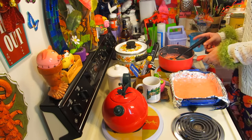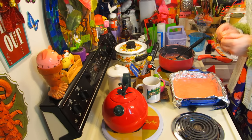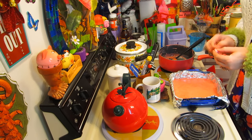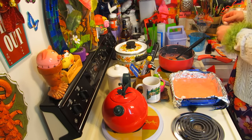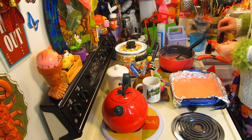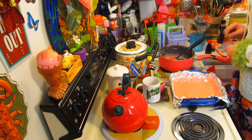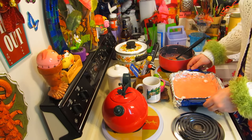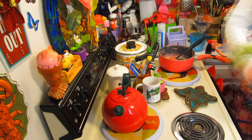And if you really want to, you could really decorate it, like we have some of the Starlight Mints left over, and we could put some up on top just to make it look really pretty and festive-like. Look at that. Or you could crush some more of the candy canes up on top and make it even better. But let's pop this in the fridge and let it firm up. I'll check back with you in just a moment.